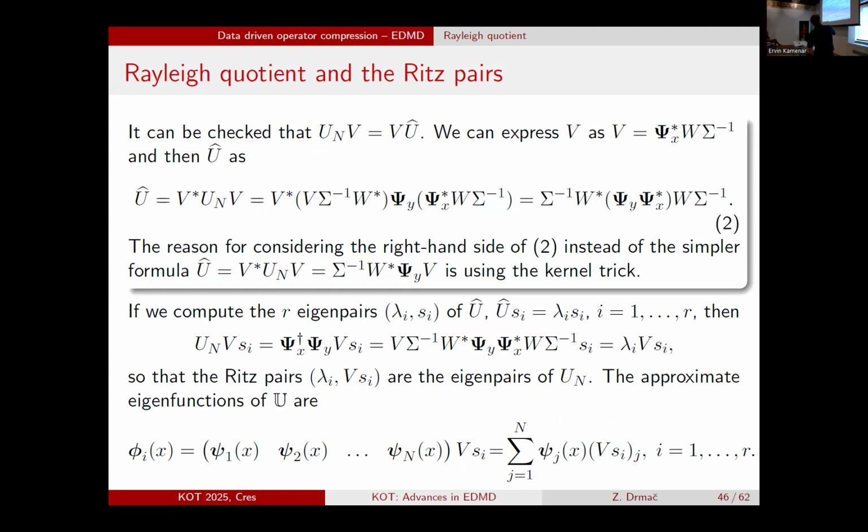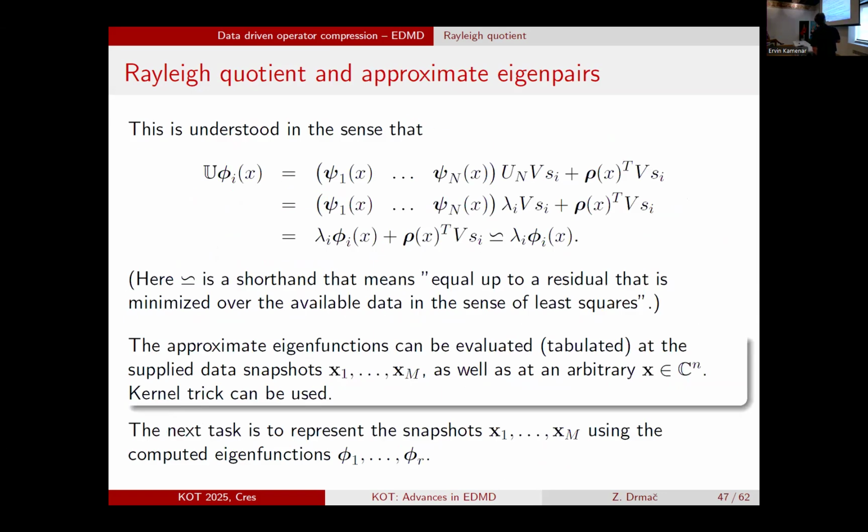And again, as I said before, you have this matrix, you compute the Rayleigh quotient, then like in DMD, from the Rayleigh quotients you compute the eigenvectors, and you lift them up. So these, B times S_i, are the eigenvectors of U sub n, and then you use those and the dictionary to lift back to the original Hilbert space to get eigenfunctions or approximate eigenfunctions. And then those approximate eigenfunctions look like this. So these are the eigenvectors computed in DMD, lifted once, lifted a second time.